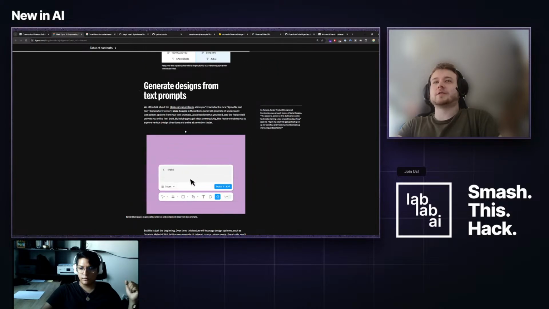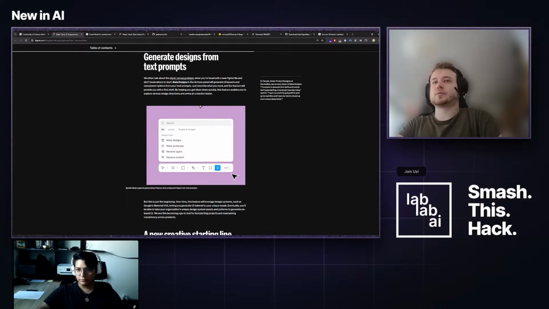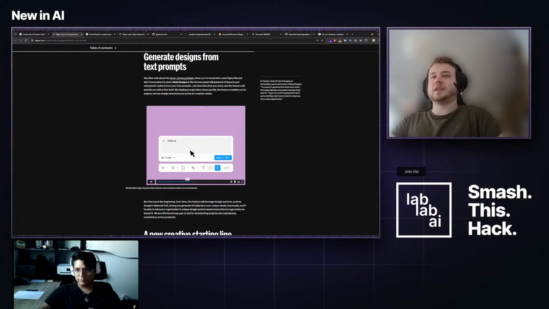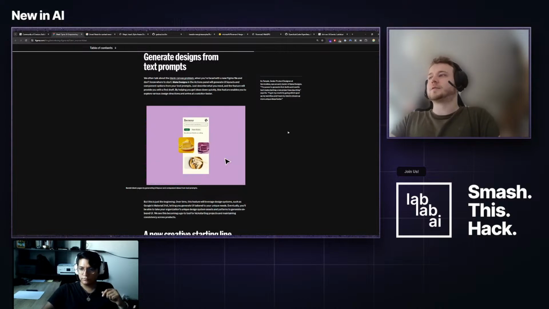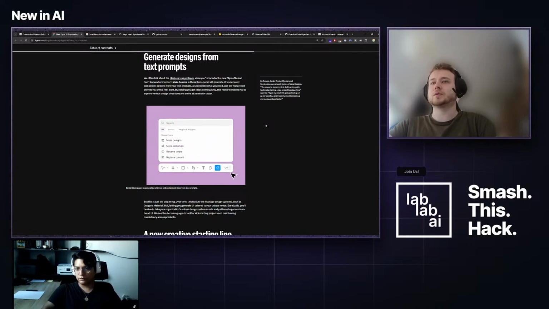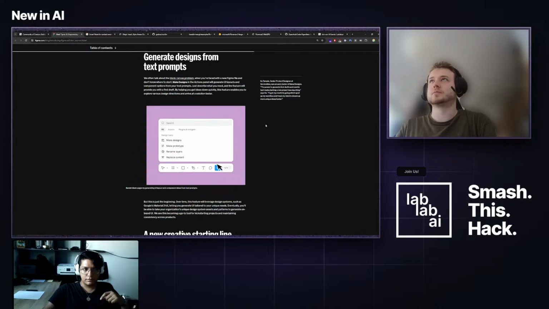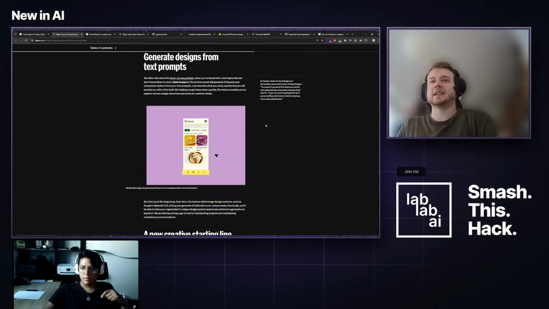We already covered that you can generate a design from text prompts, which is also super cool to see, because I've already heard of Figma plugins, I guess they're called, that can go from design to code. It's super cool if you can create your design with text and then take that design and generate code from it.